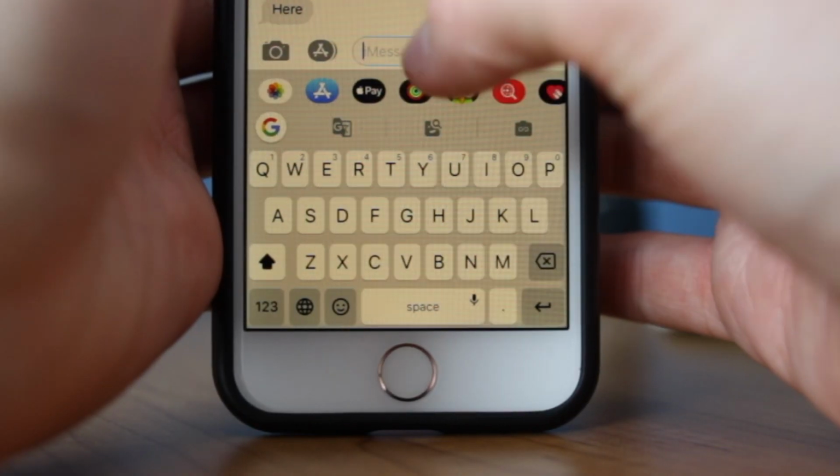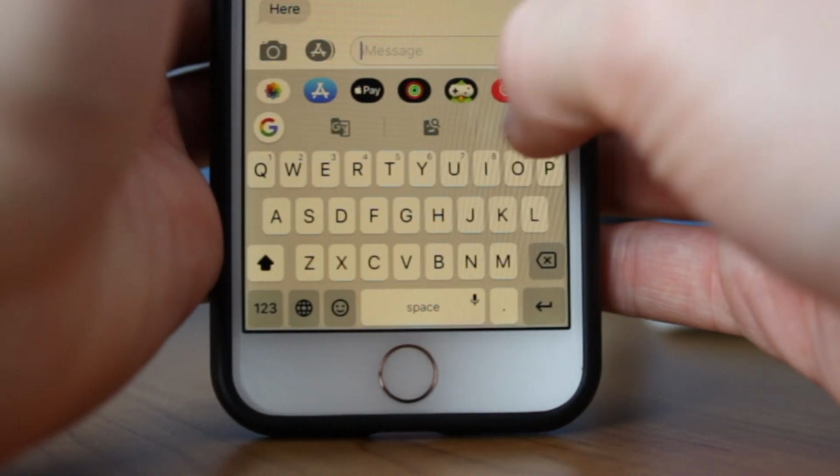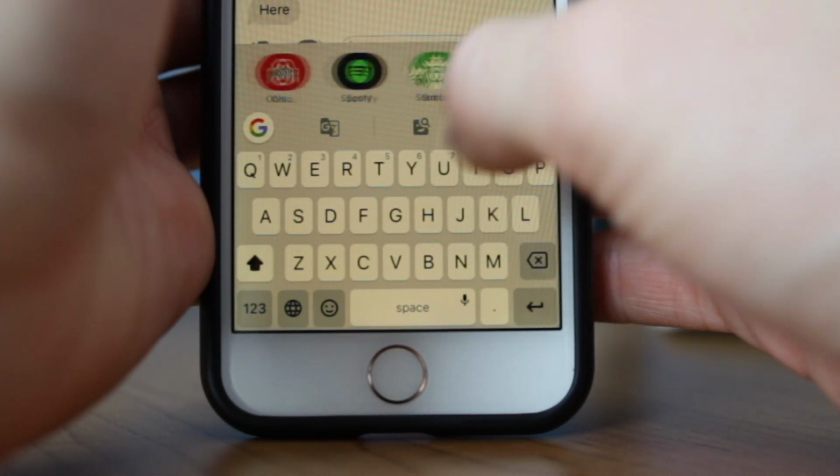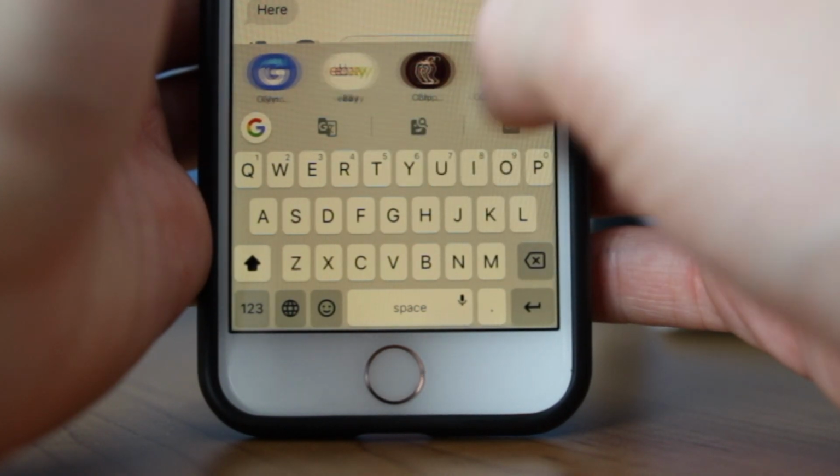Now, the thing I'm going to tell you is these stickers. So basically, apps that you download on your phone sometimes put stickers into the iMessage. So if you tap on those little bubbles at the top of the keyboard, you can get custom stickers from certain apps. Super cool. Lots of people don't know about this because they don't try to, and they don't think they have to do anything with those stickers, but you can also send money with those and gift cards and stuff like that, which is pretty neat.